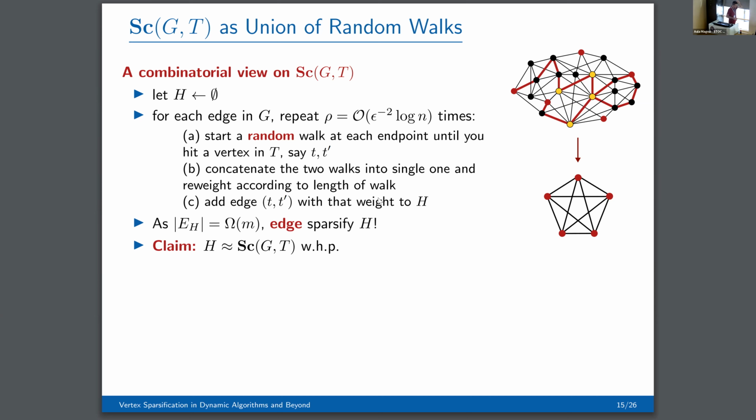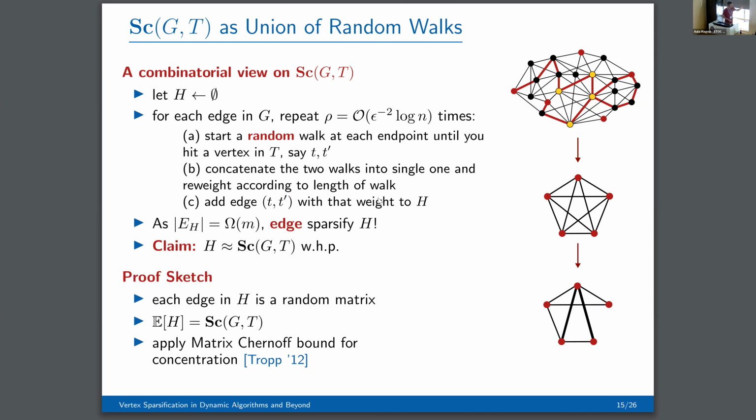So now let me get into the business of sparsity. I'm doing this for m edges, so I'm going to have at least m edges here, right? But I can sparsify. This is a graph on m edges but has fewer vertices. I'm just going to run a spectral sparsifier on this, and then I will make it proportional to the number of vertices. Okay? And the claim is that the result is an approximation to the Schur complement with high probability. So we also get concentration, and concentration will just use some matrix Chernoff bound. By now, these things are standard. Maybe they were not that standard 15 years ago. Now we know how to use them in this context. Okay, so this is the first step.